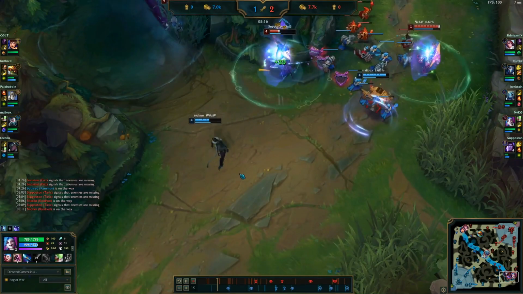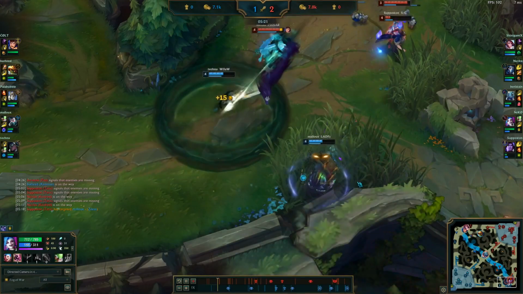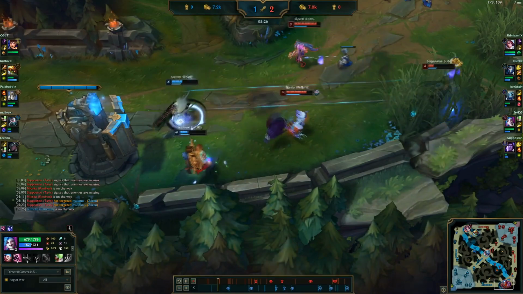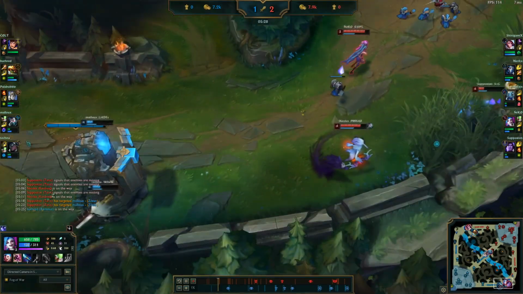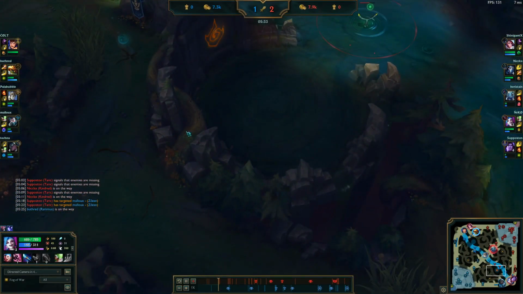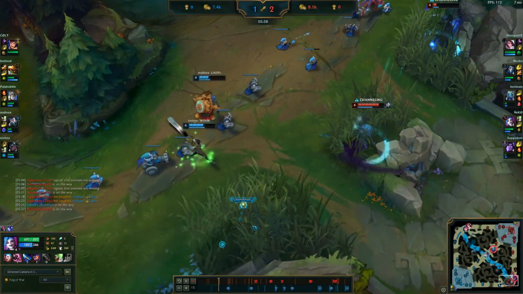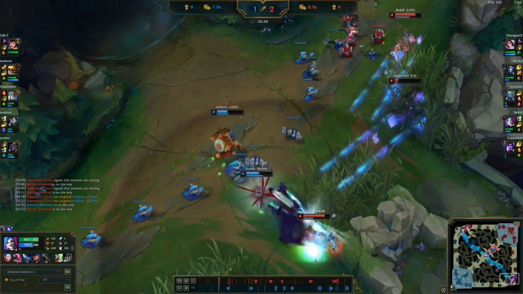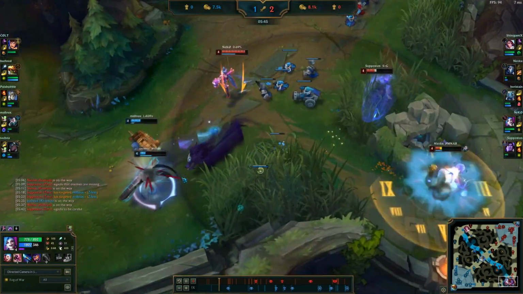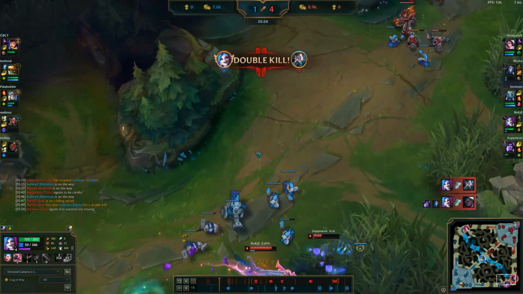I don't think you kill this. You might kill him, actually, he has no flash. It's a bit unlucky, Senna's pretty busted. I'm pretty sure if you just do what I just told you, like go over this wall into Tribush flank, you get a free double kill for sure. You can kill this. Don't think you need to flash. But Jinx got double kill, okay.